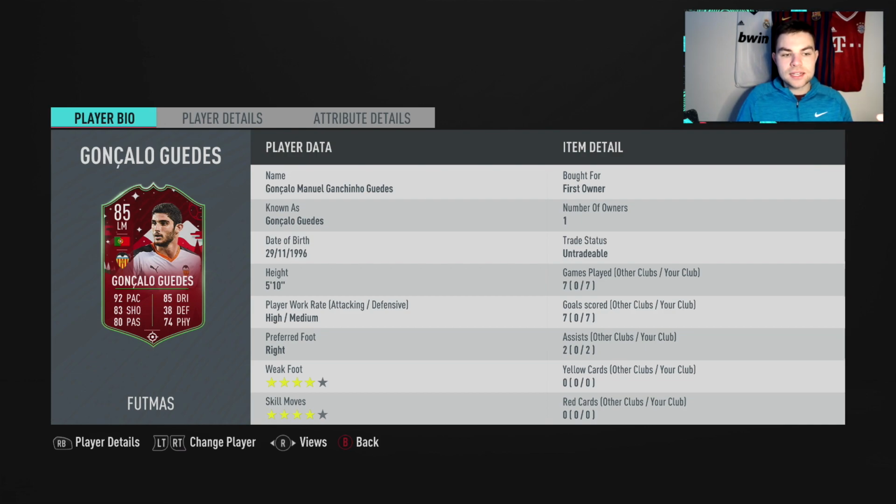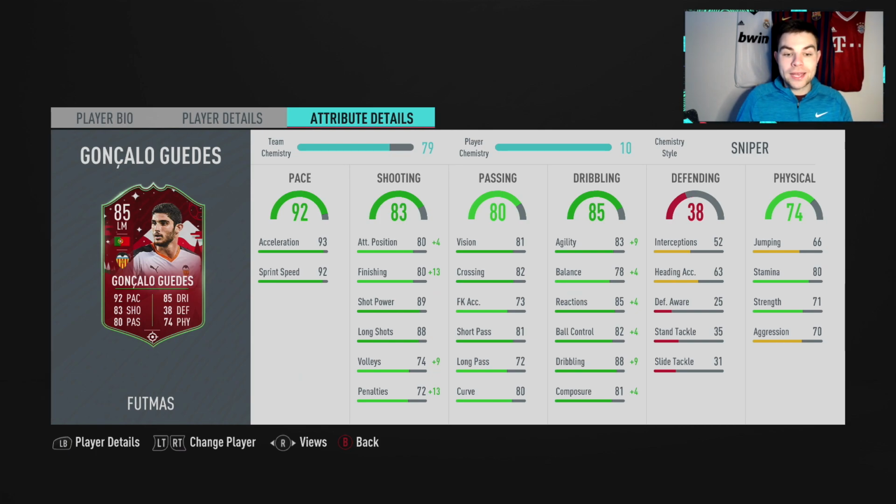As for the base stats, the ones that stand out to me: shot power 89, long shots 88, acceleration 93, sprint speed 92. The biggest increases in this card: you get plus 4 to vision, plus 4 crossing. Overall you get plus 2 to the pace, plus 4 to the shooting, plus 4 to the passing, plus 2 to the dribbling, plus 2 to defending, and plus 4 to physical. In my opinion that is a really nice boost, and one that I think they should be giving more often to cards like this who get into FUTMAS. Plus 4s, plus 3s, plus 5s, just give the cards proper boosts. I went ahead and put a sniper on this card, and I think it's probably the best chemistry style that you can put on him.